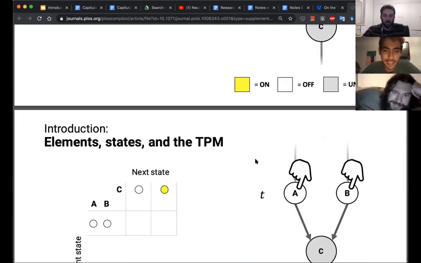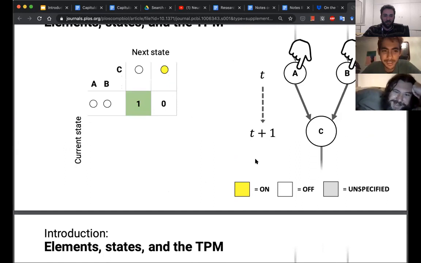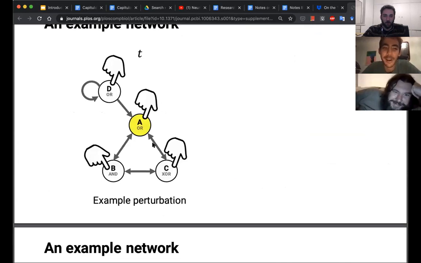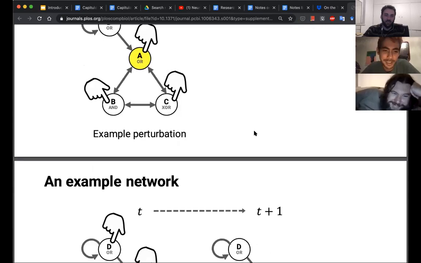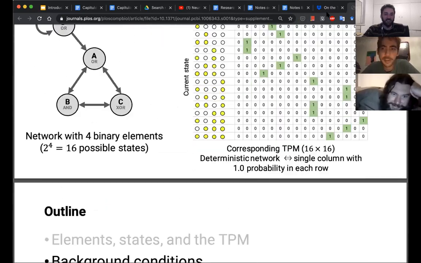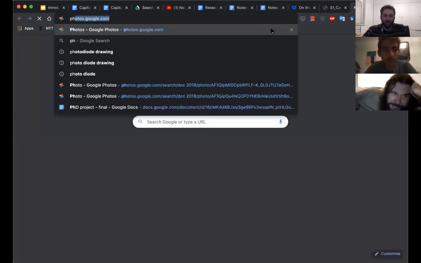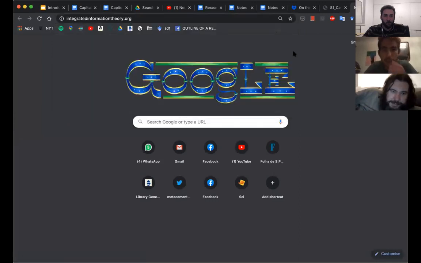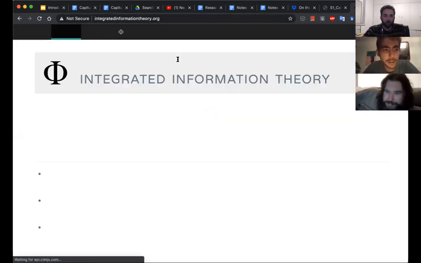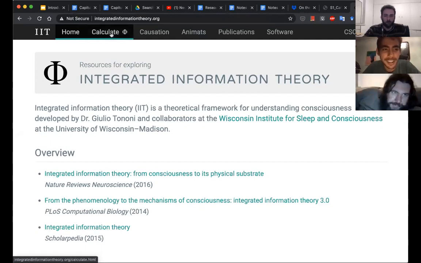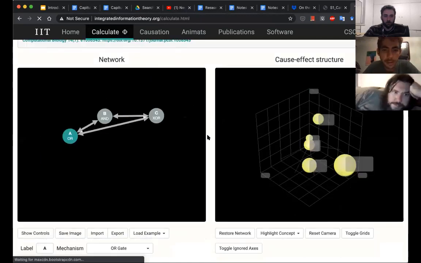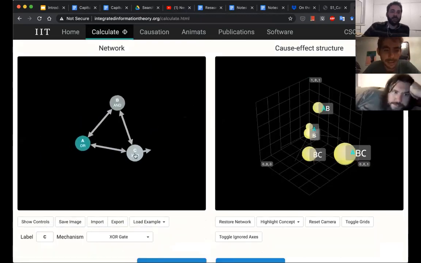Look at this. It's almost like an animation done with slides. Wow, a lot of work, and it's all the steps you need to compute the cause effect structure of this really silly three node network. This is also nice, which is also done by Will, the guy who coded all the software. So you can... No way, that's so cool.